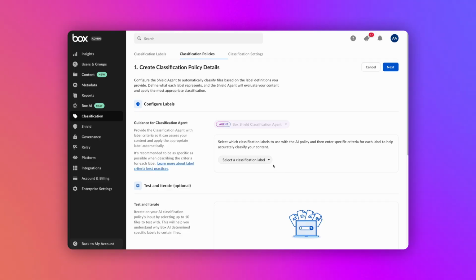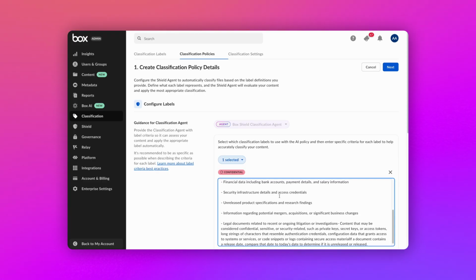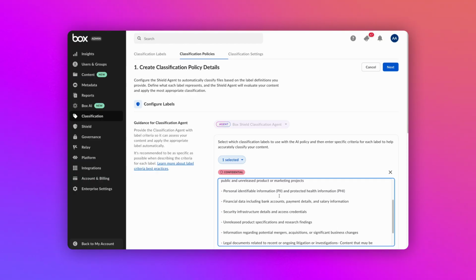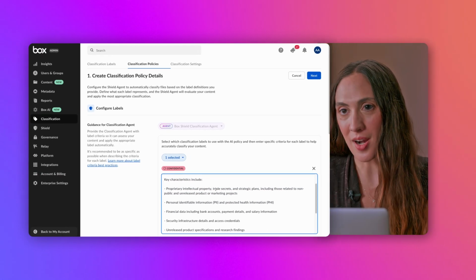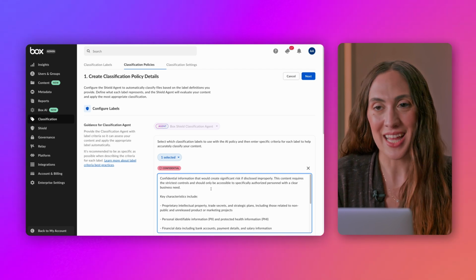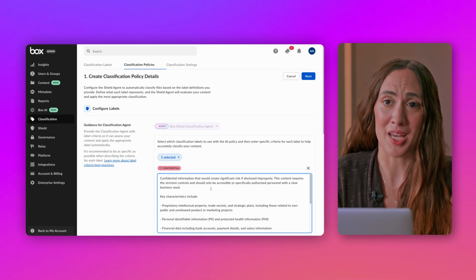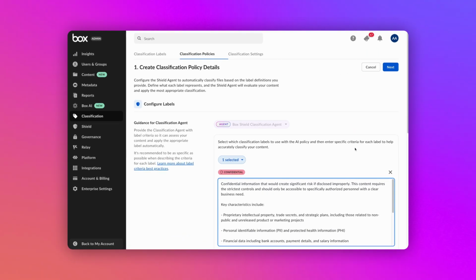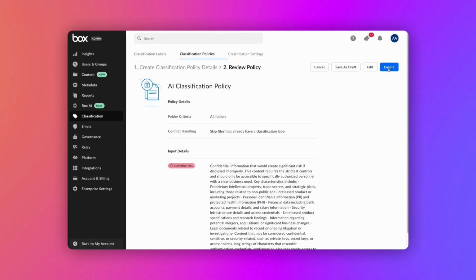The security admin at Initech wants technical papers to be classified with the confidential label. So they type out that documents classified as confidential should include engineering designs and technical documents. But these product designs aren't the only documents that Initech considers confidential. They also don't want to leak documents with PII, financial data, or information about mergers and acquisitions. The security admin is able to define all these prompts and test the behavior before enabling them.